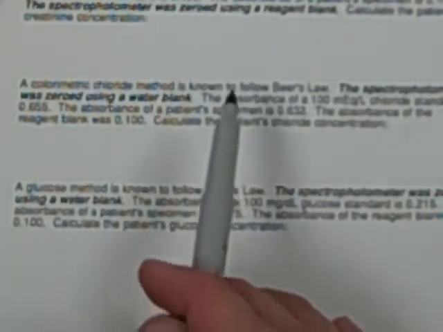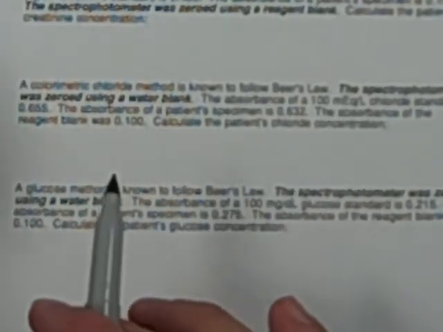This tells us that the reagents used to perform this specific assay had color before we did anything to determine the concentration. That basic color in all of the reagent needs to be subtracted out first before we can start to use these absorbances.